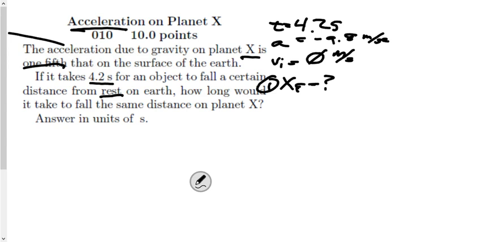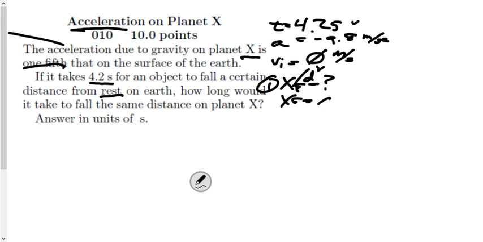Looking at our list of givens, we can go through our 2 questions. 1, do I see time on my list of givens? Yes, I do. So the vf squared equation is not going to work. 2, do I see an xf or d? And this is really xf slash d equals question mark. Yes, I see that too. So it means the big ugly is what we're going to have to use.